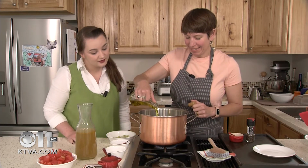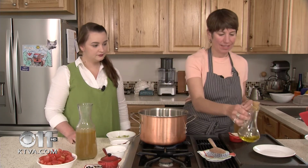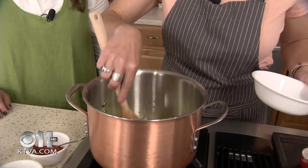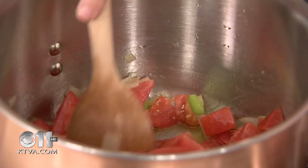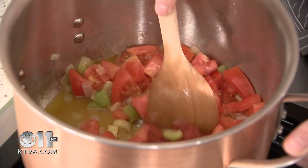So now we're going to make the soup. How do we start? We are going to start by heating some olive oil over a medium-high heat. Add the onions and celery. And then once the onions and celery have started to soften up a bit, we're going to go ahead and pour our fresh chopped tomatoes in there. Then we're going to add some tomato paste. That's really going to help boost that tomato flavor.